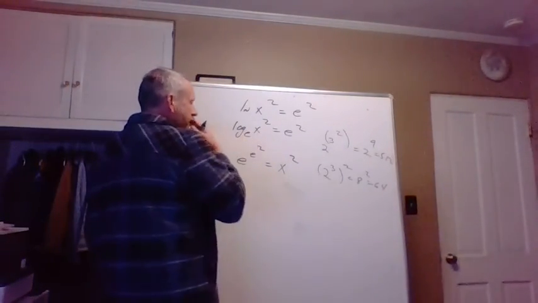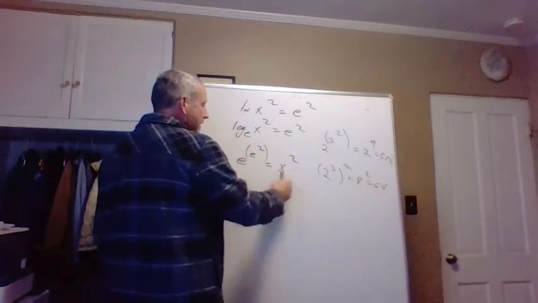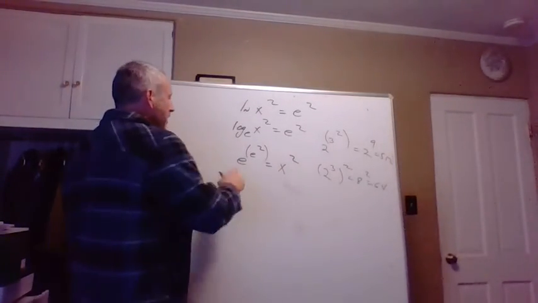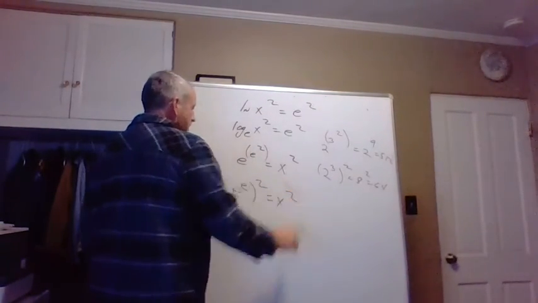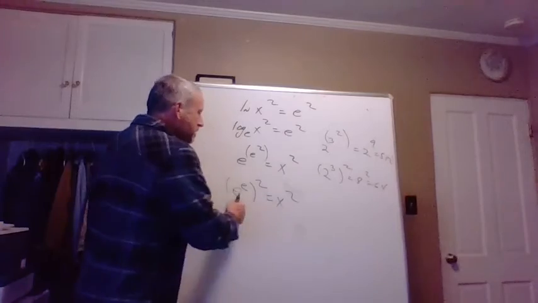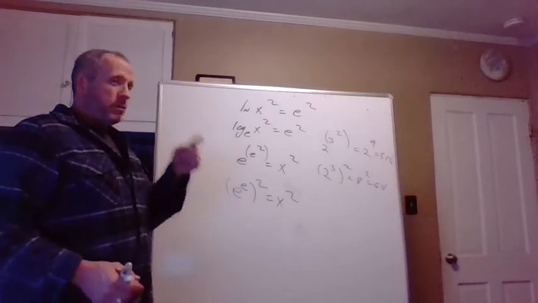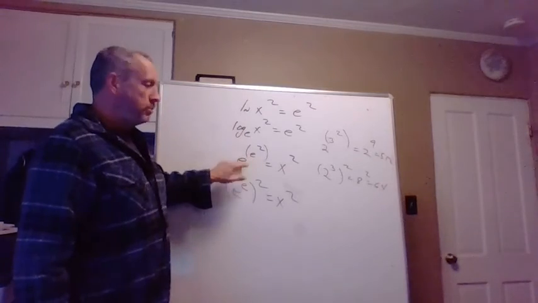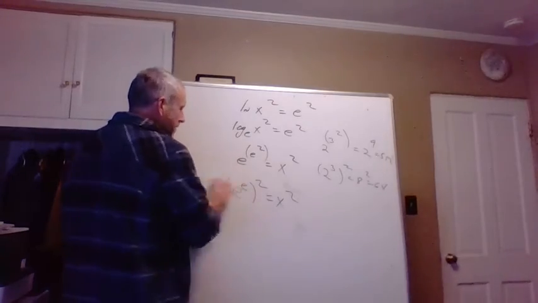Now, when I use the definition of a logarithm, it says that e raised to this power equals this. And I want to write something down which is wrong. This is not the same thing as this. Which, who knows? Maybe I was having a bad day. If this was the case, then x would be e to the power of e. But that's not what it is. Remember, the rules of exponents say you have to have something to a power to be able to do something like this. But at any rate, this is not equal to that.